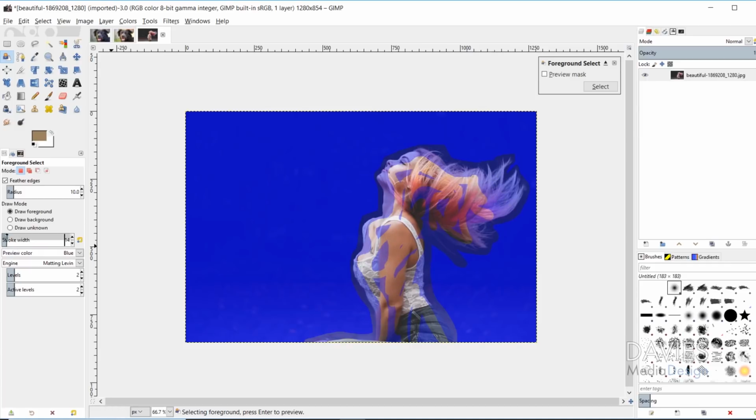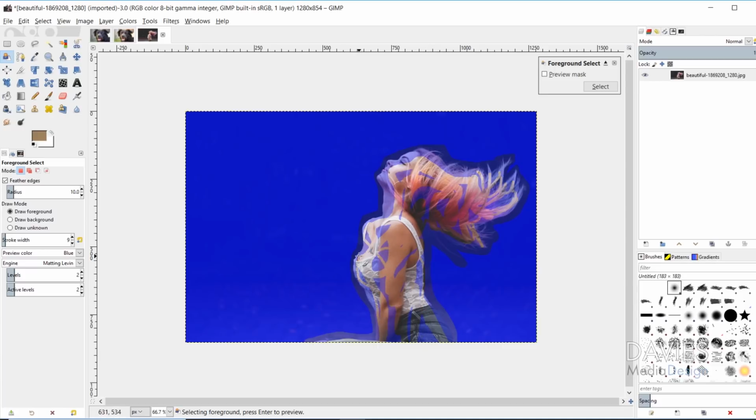So what I'm going to do is just turn down my stroke width. And now with a thinner brush, I'm just going to sort of mark off her hair. And I can use a smaller brush if I wanted to, and that would probably create a more accurate result. But just for this tutorial, I'm going to roughly do this. And just make sure we get some of these parts right here a little bit better. And then I'll release my mouse.